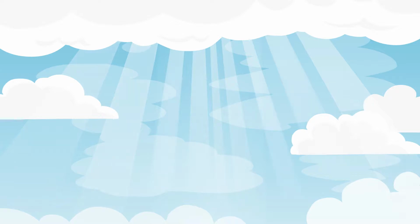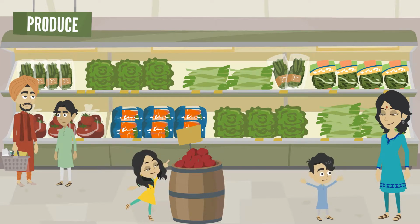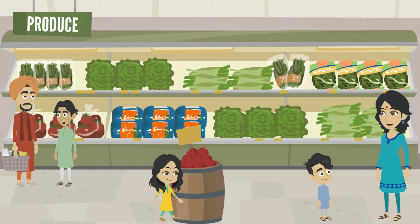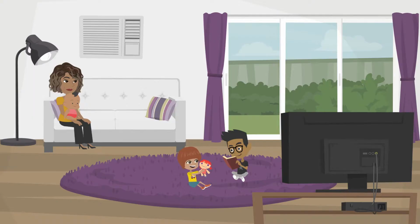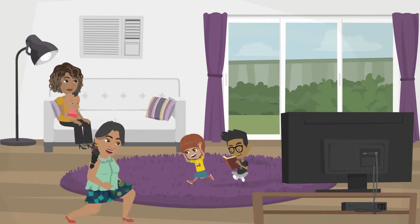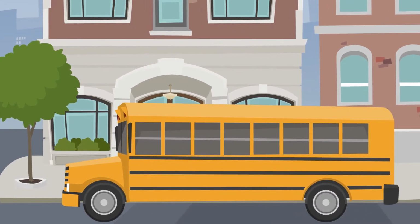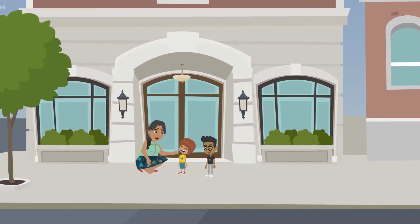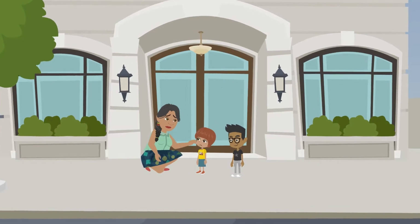The final protective factor focuses on the social and emotional competence of children. Children learn lessons from their daily interactions with their family members, including communicating clearly and expressing emotions when they are happy or upset. With time and parental support, children gain practice learning to regulate their emotions. Diana provides warm and consistent responses to her children, which helps foster secure attachments. She has made it a personal practice to smile and hug her children when she returns home from work. Diana also soothes her children when they are upset and allows them to cry when they are sad. She asks her children about how they're feeling and gives them space to express their emotions fully. From these interactions, children learn how to develop healthy relationships with others.